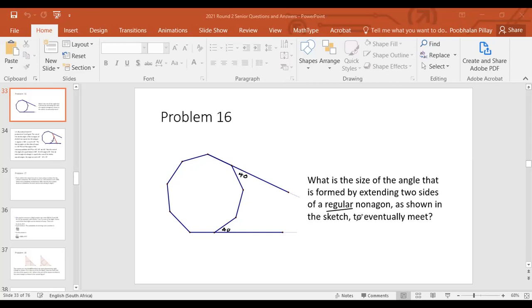Right? So one of the ways of doing this is, I just saw a much easier way than the one that I had found. So I'll give you 2 solutions. I just discovered this now while I was looking at it. One of the ways of doing this is to join these 2 points. If I know these 2 angles, then I get that angle which I can't see. So I need to calculate these 2 angles. Now this is a regular polygon, so all the internal angles are equal. And what are they equal to? If the exterior angle is 40, the interior must be 140. Okay, so now we need to work out these 2 angles.